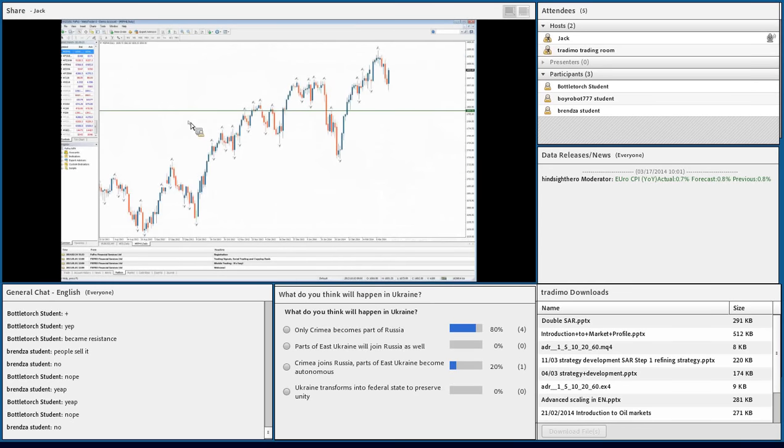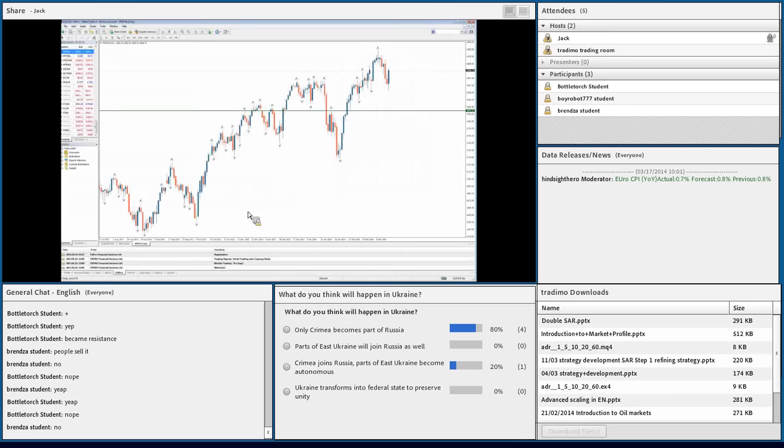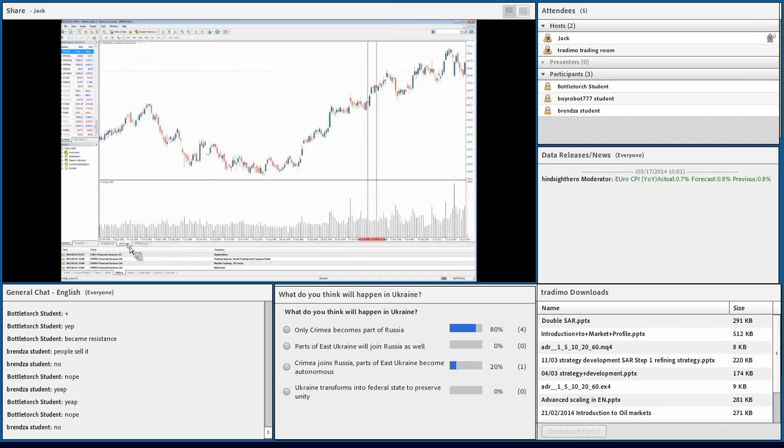But the runaway gap will have certain characteristics, if we pop to the slide. The runaway gap will pretty much have massive volume on it, because it will generally indicate people getting stopped out and a complete liquidation of people going against the market. In terms of indicators you can use for trading these runaway gaps, ADX is always a nice one. If we pop back to our daily chart, we'll use this as a runaway gap, because strictly speaking, it is a runaway gap.